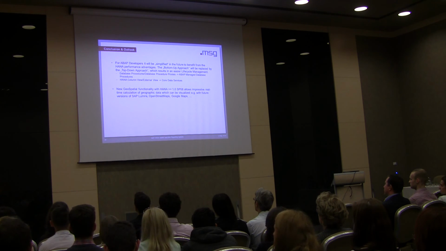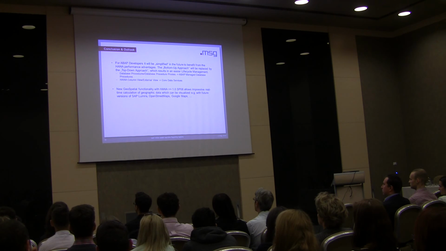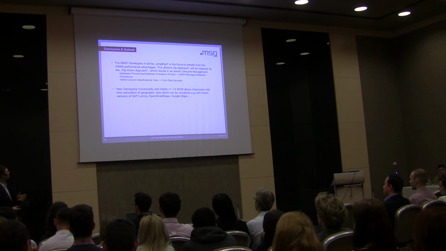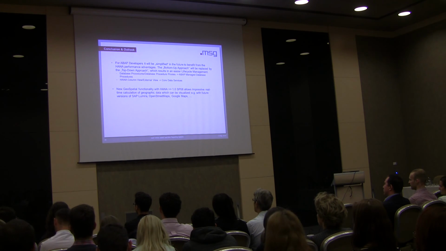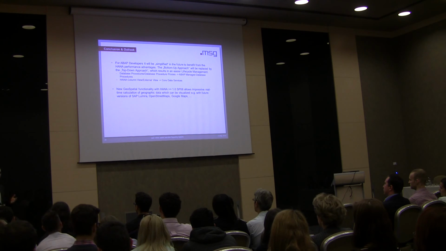It is also already mentioned that future versions of Lumira will be enhanced to benefit from the new geospatial types. And of course, you can then display your data on things like Google Maps and OpenStreetMaps, maybe with the GeoJSON format, I think you know that. So it's very easy to transform the data for the tools which can then visualize the data.